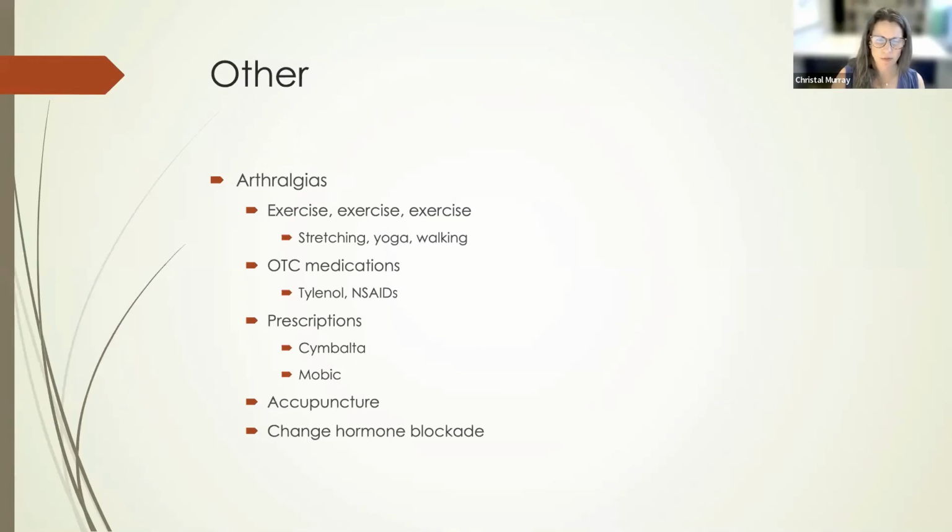This is why when I talk to women who are having hot flashes or other symptoms, I ask some of these other questions about some of the other things they may be experiencing. Cymbalta we've used for a long time in chronic pain. Fibromyalgia was really one of the first areas that it was being used. And so if women have hot flashes or depression and they're having joint issues, I think Cymbalta is a really great medication to try.